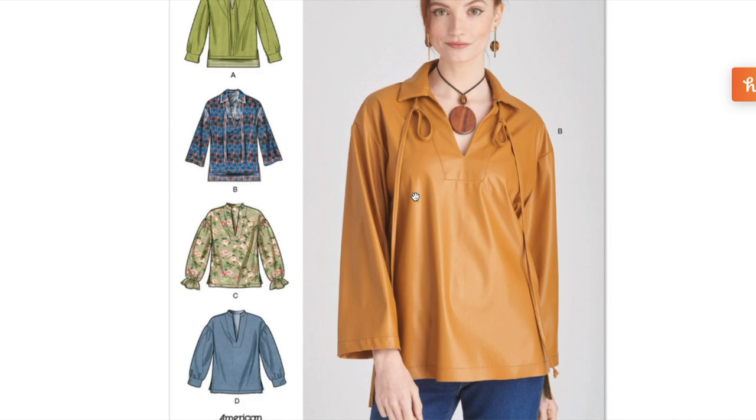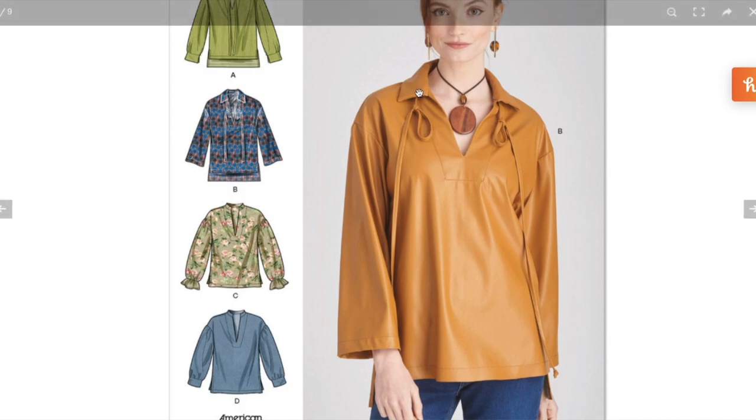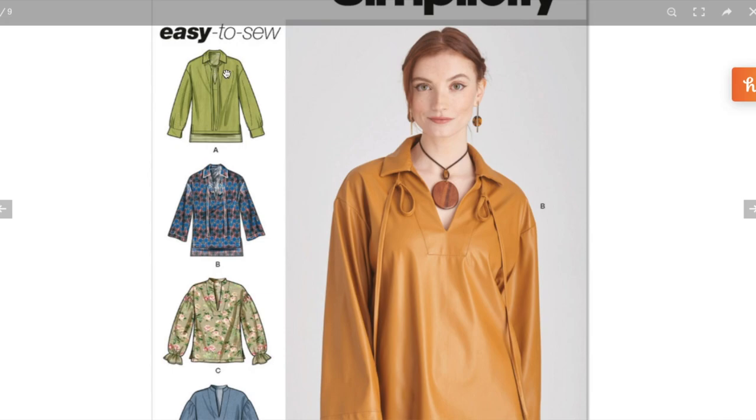We've basically got a tunic, right? This is nothing new. These patterns have existed for decades. This is a tunic with a collar or just a collar stand. You have the V facing with the top stitching on it, drop shoulder, and your sleeve. It's mid hip length, and then you've got these ties, which it looks like in some versions they're actually tying.